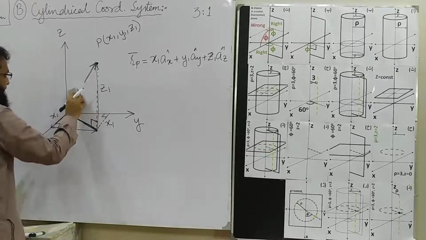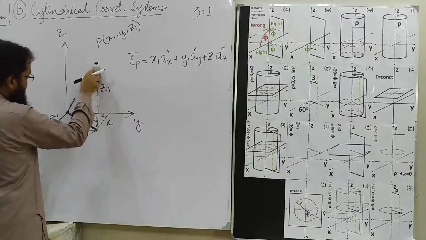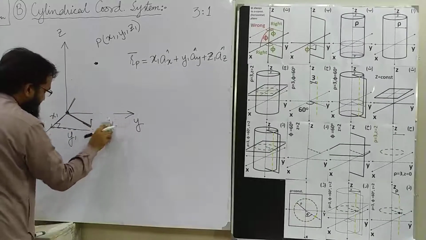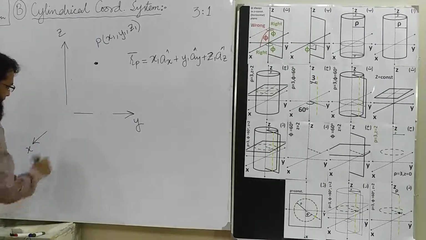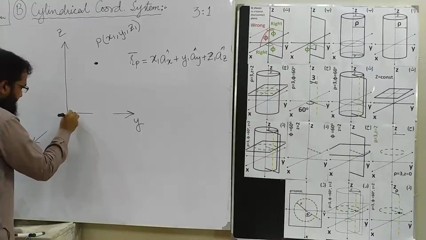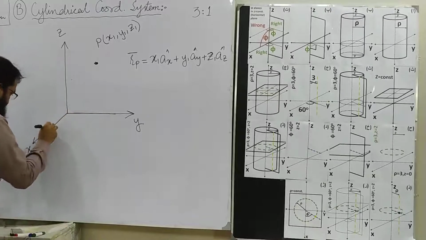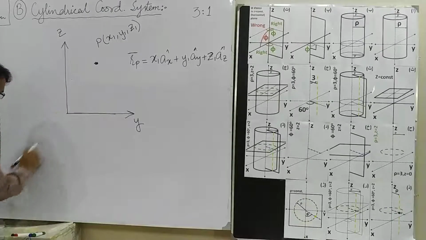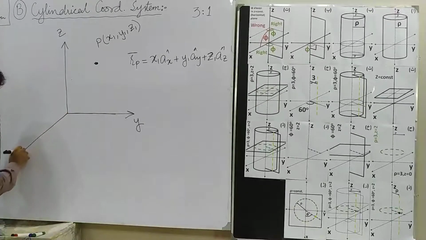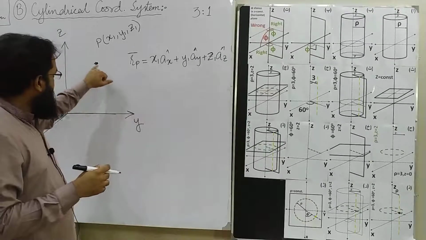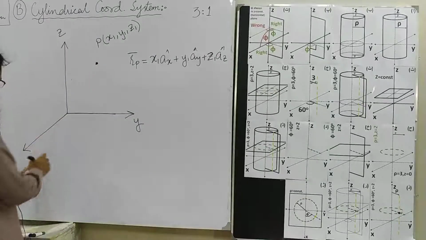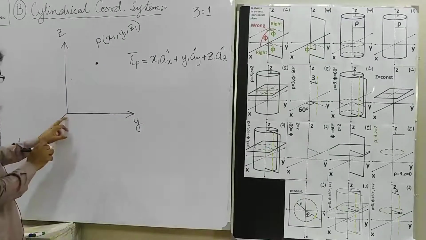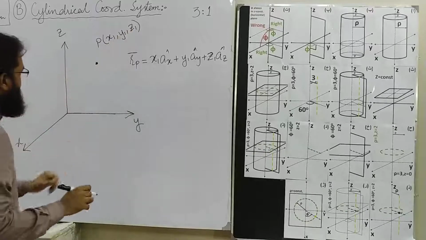Now in the cylindrical coordinate system, we have to define a new coordinate system. To reach that point, we would need one additional piece of information. When we were using the Cartesian coordinate system, which is the most general form, I just gave you one point and said locate it. So you just established the XYZ axes, you established the origin, and you gave the address of this point P.